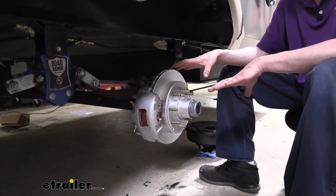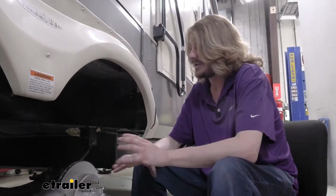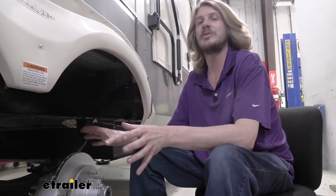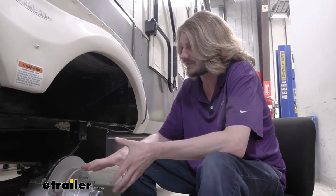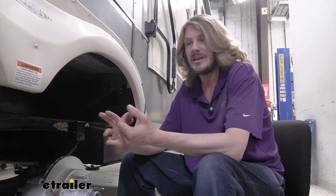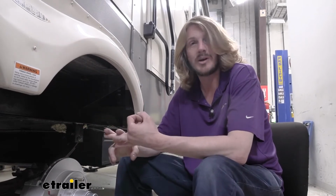So now that we've got this done, we are going to be using some other components to fully convert this over from an electric brake system to an electric over hydraulic disc brake system. We've got our disc brakes and calipers installed, but now we need hydraulic lines to go from an actuator at the front. We need our actuator as well.